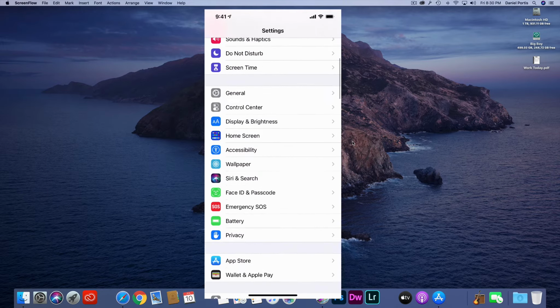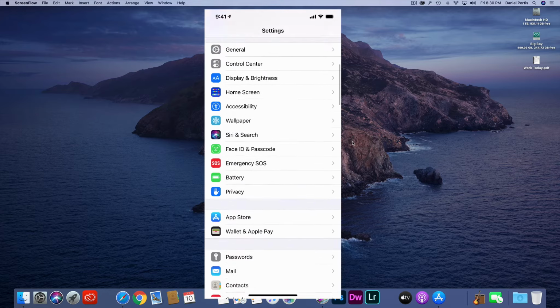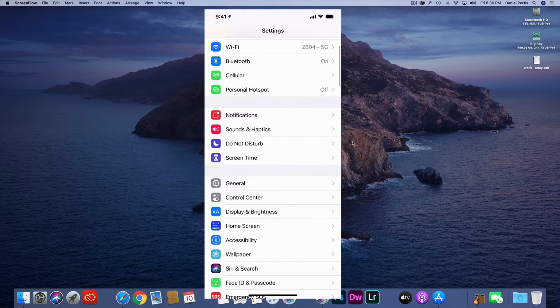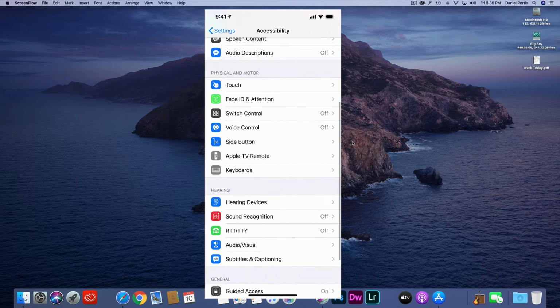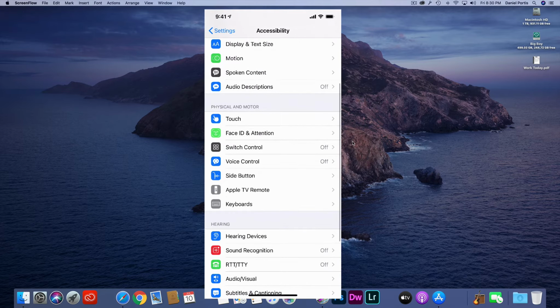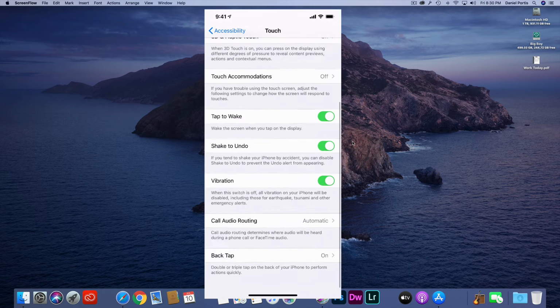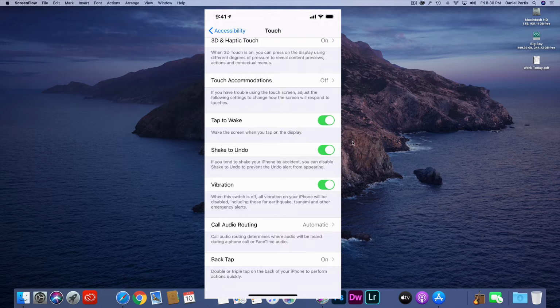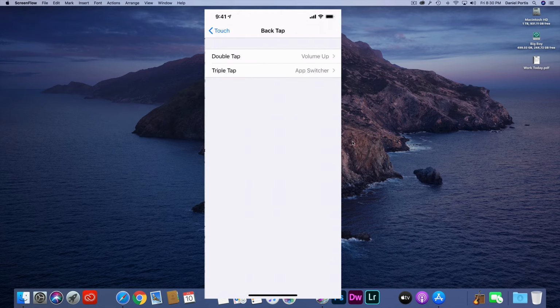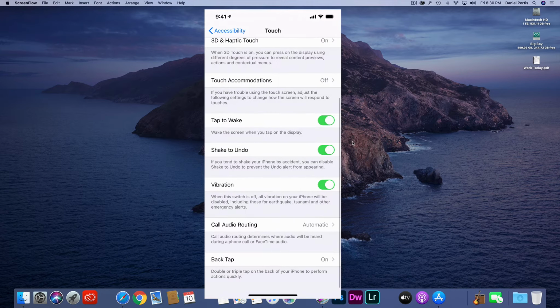If you go over here to settings, and how you get here is, you can see on my screen, underneath, I forgot the path that quickly, Accessibility. You get to Accessibility and you go over here to Touch. When you get to Touch, come all the way to the very bottom. And this is something that Apple did not talk about: Back Tap. So when you tap the back of the phone, right here it says double or triple tap the back of the iPhone to perform a quick action.